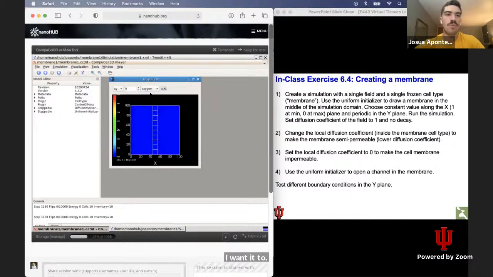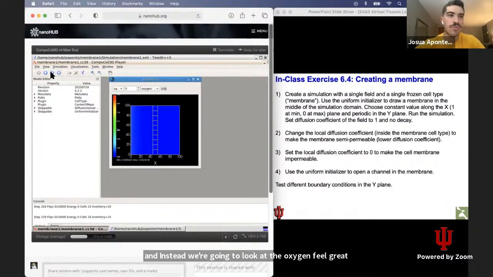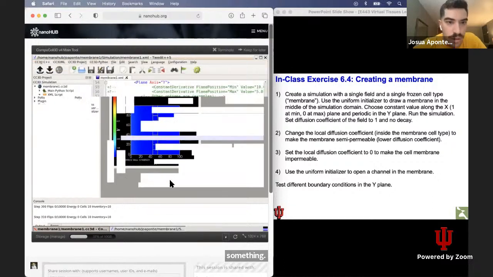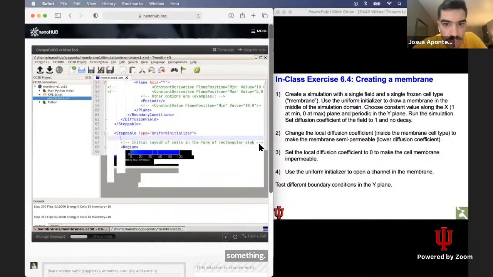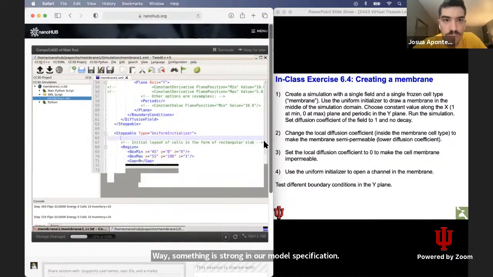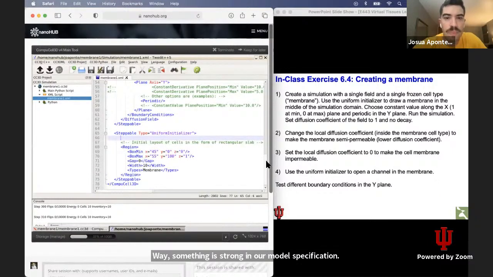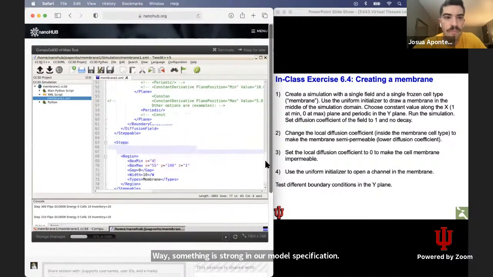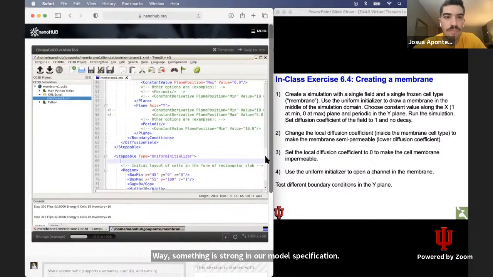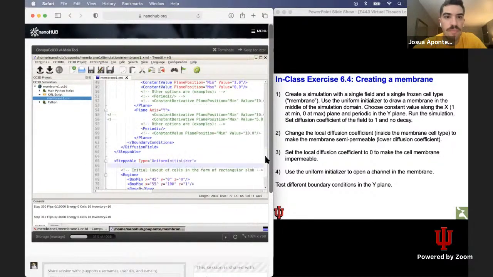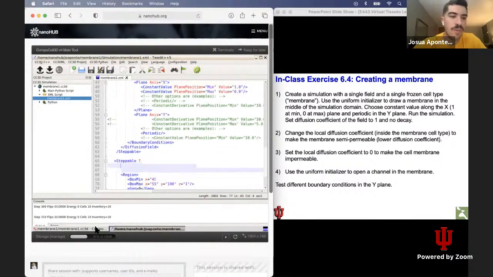Instead, we're gonna look at the oxygen field. Wait, something's wrong in our model specification. No, that's fine.